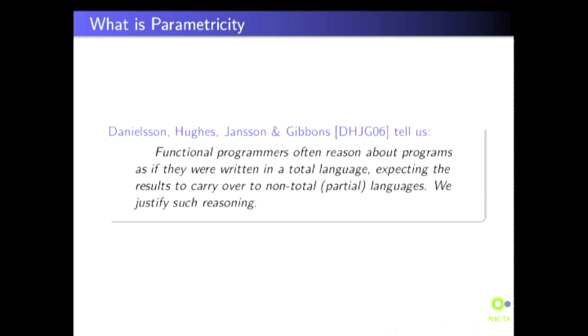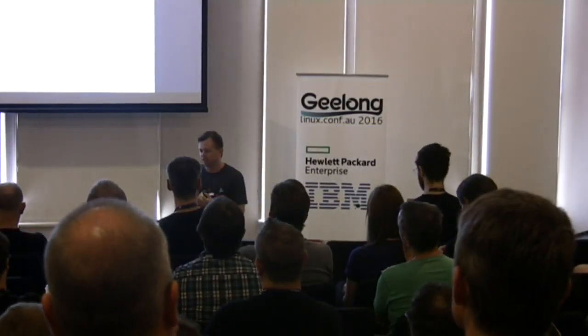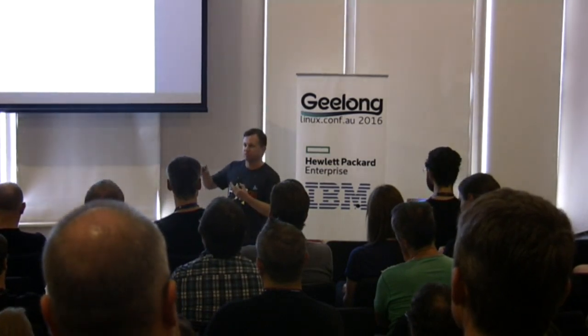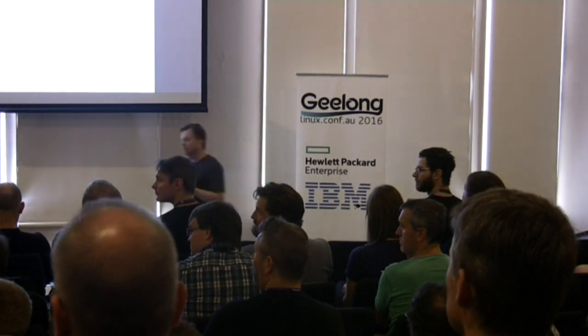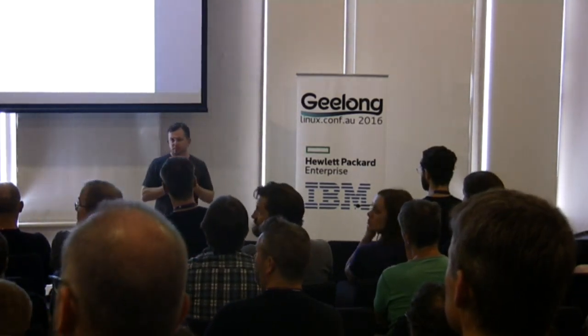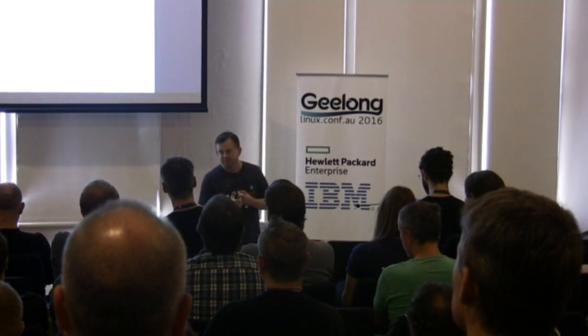So that is to say, if we were to sit down and write Python right now, we could write f and then just return f, and just spin in itself, right? We can write a partial function, it's called, something that doesn't return a result. Just spins forever. So total is where that's not possible. So it's not possible to not terminate. That's correct. Every program terminates in a total language, which is to say it's not Turing complete. It can't be.